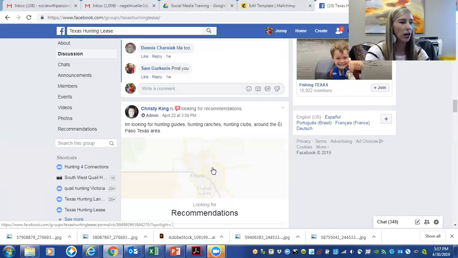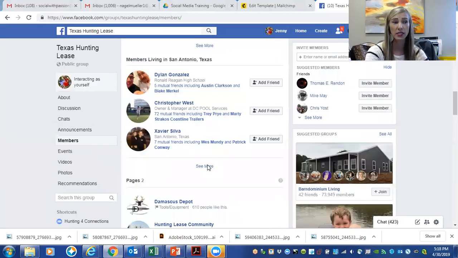So that's groups here. You will see everything as far as announcements. You can look at the members in the group. If there are any events that are posted to a group, you will find those as well here. You can search through the group itself, and if you happen to be looking for the members of the group and someone's commenting a lot on your things and you want to add them as a friend, click on members and look through all these people here, and you can always add them as a friend. It's a quick, easy way to see who's members of the group and then add them as a friend.